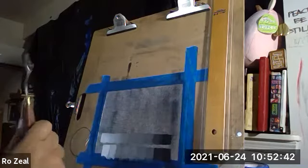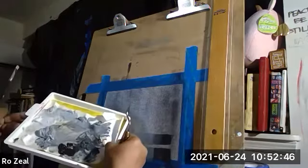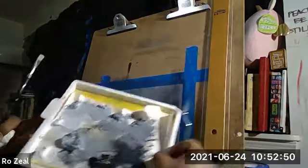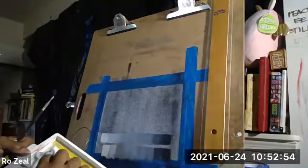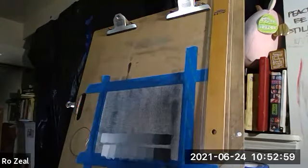I'm just going to use my palette knife. So here's what my palette's looking like. It's a little messy, but everything's in its section. Okay. So what I'm going to do is take this one and add a little bit more to this color. It's going to be for this, just to separate it a little bit more.